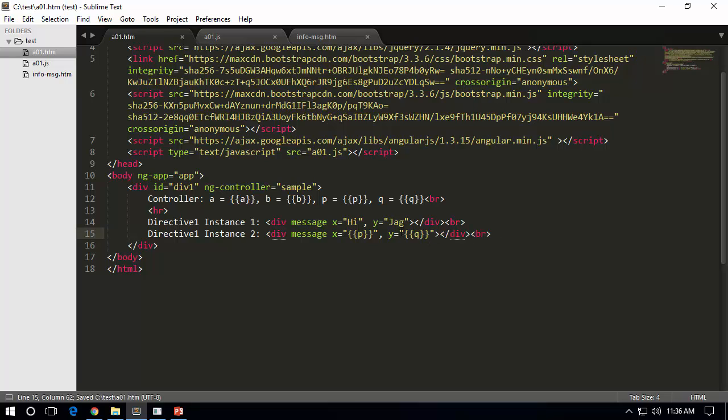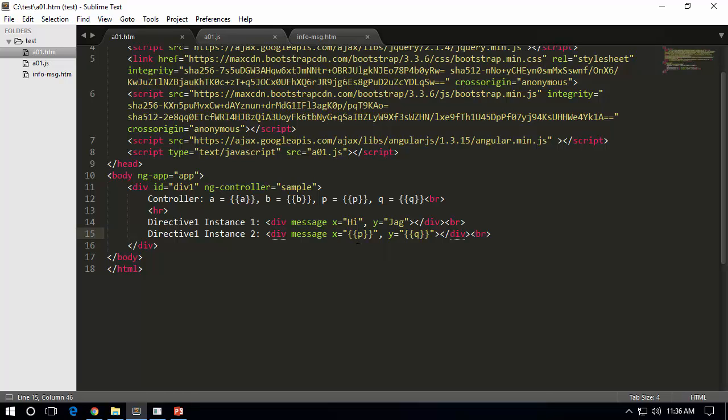You can see p is what you are trying to access here, so you are displaying the value from the parent scope right inside here. The same value needs to be sent as a parameter to x. So the scope member variable x is going to have the value of p, and similarly q. So you can interpolate it.